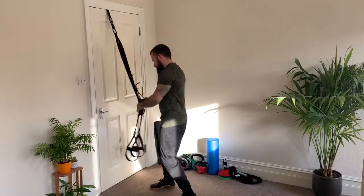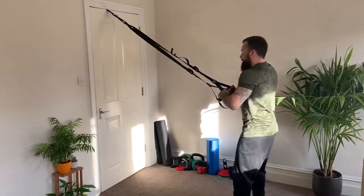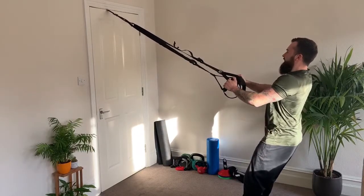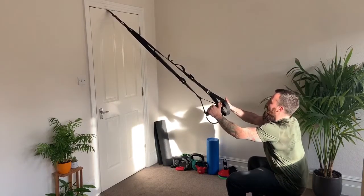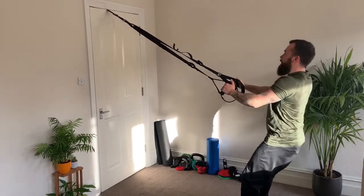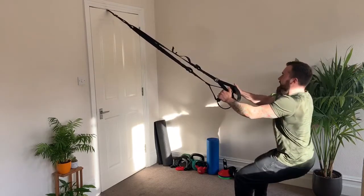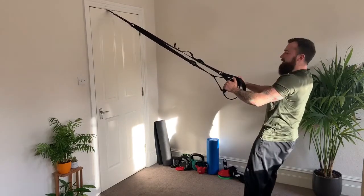So we want to start feet roughly shoulder width apart, facing forward or slightly out. Arms are going to have a slight bend in them. We're going to initiate the movement by sending hips back and descending down, keeping chest nice and proud. We're driving through the whole foot back to the start position. Same again, initiating the movement by sending hips back, descending down. Chest nice and proud, big drive up through midfoot, back to the start position.